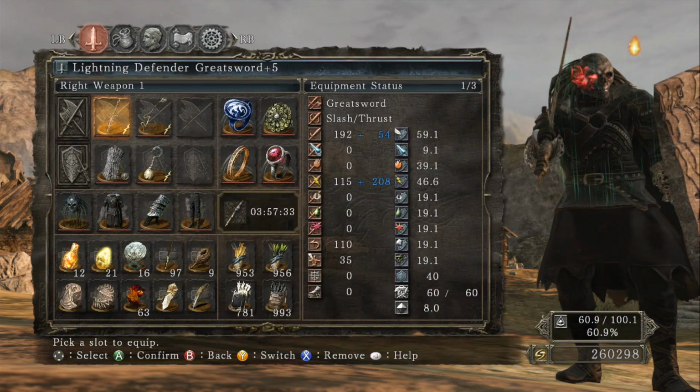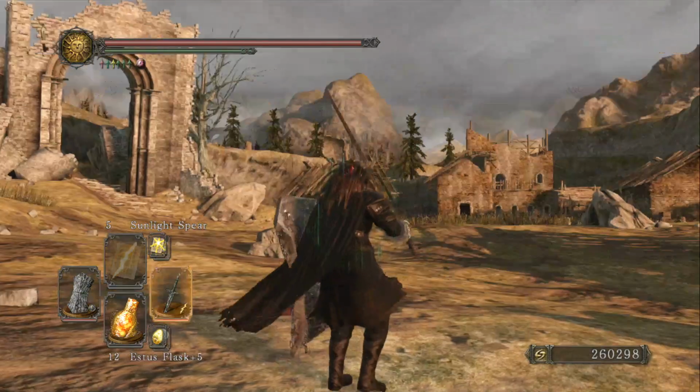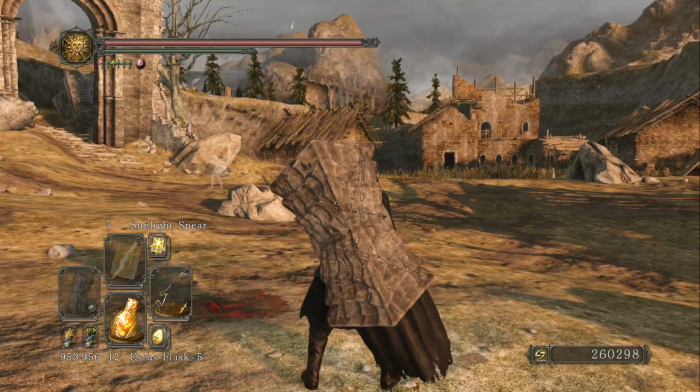Following that, we also have the Lightning Bow of Want. To my knowledge, it's the only bow in the game that comes with lightning damage already on it, so it was the natural choice. I had tried running the build with the Great Bow, and ultimately I found that the Lightning Bow of Want was just way better, mainly because of its light weight, and in addition because it can do this.